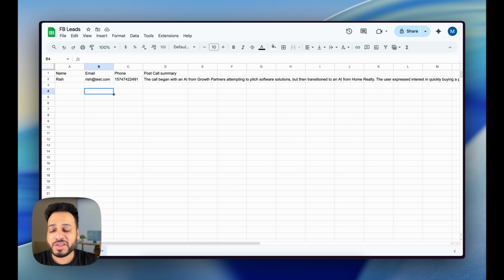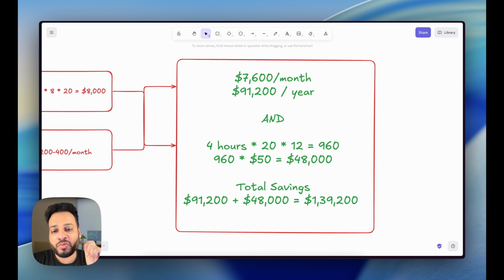And in this way, you can choose to book meetings with only the qualified leads while the AI does all the heavy lifting for you in the background, and also calling people as soon as they show any interest in your service or business, which is very important because every hour that is passed without calling the customer who expressed any interest in your business, that is a lost opportunity. And I'll also prove it to you how deploying all of this is going to save you at least 100K every single year in your business.